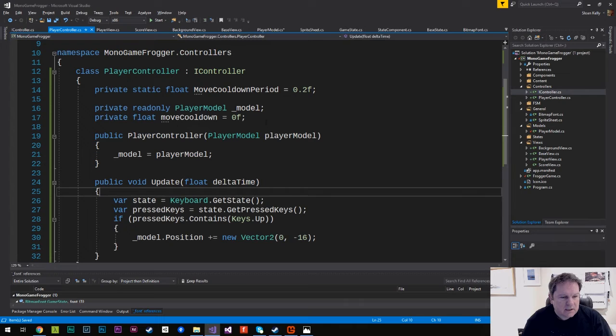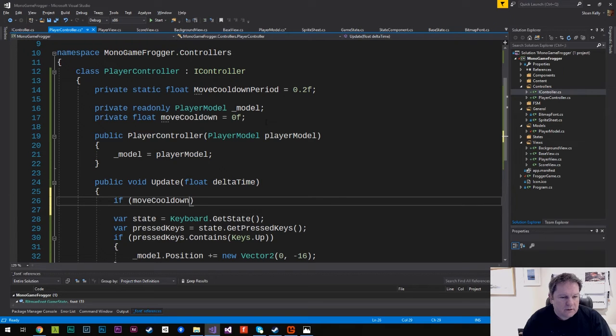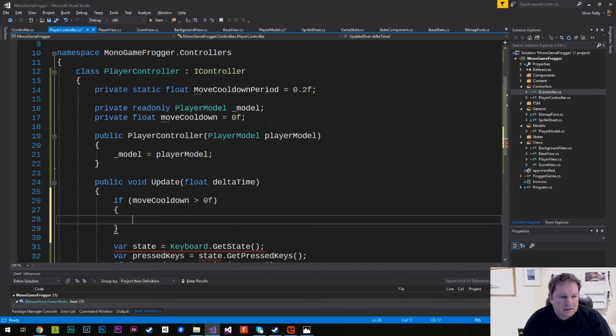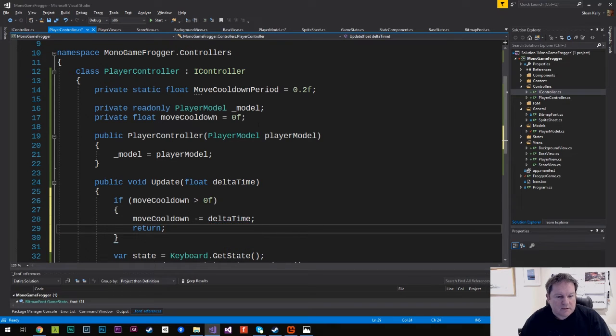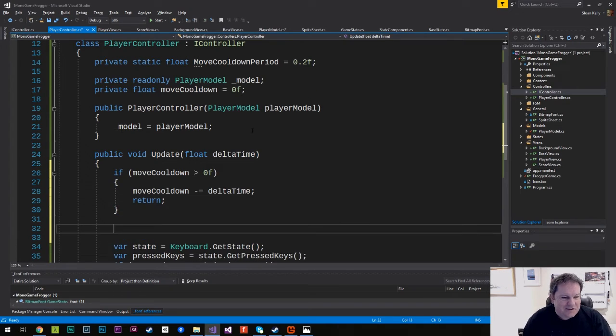So I'm going to say if cooldown is greater than 0, move cooldown minus equals delta time, return. So in other words, get out. I'm not interested. Move cooldown equals 0.